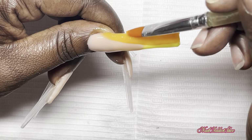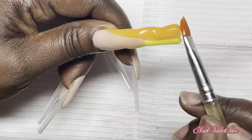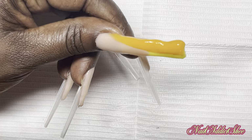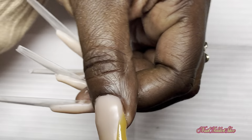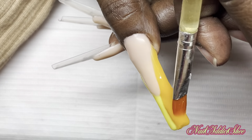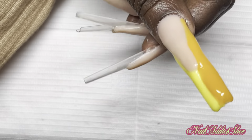And this was very easy to do, super beginner friendly. I love a good color block nail. If you've been following me, then you know that I love a good color block nail. And I feel like these nails came out really great. I'm going to put in a picture of the inspiration that I had for this.